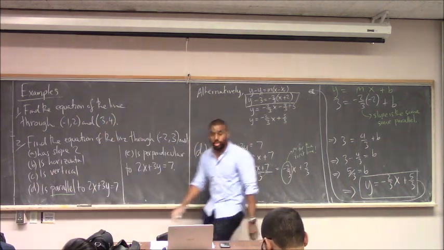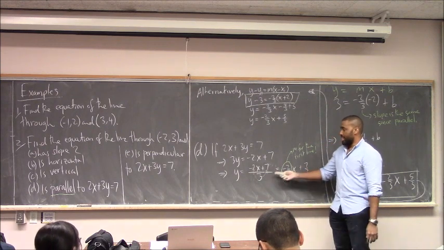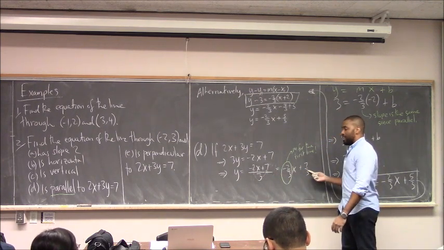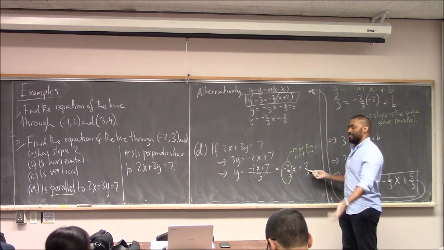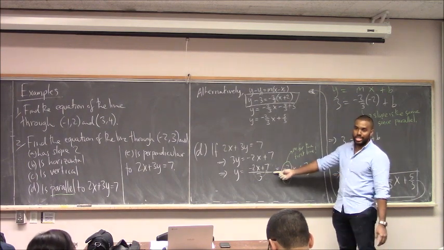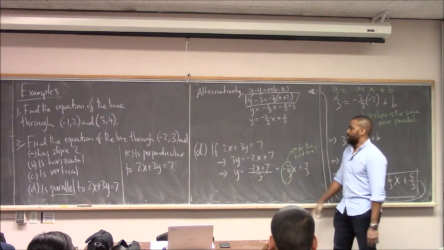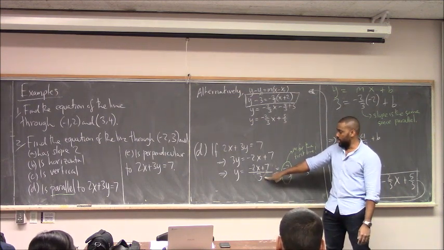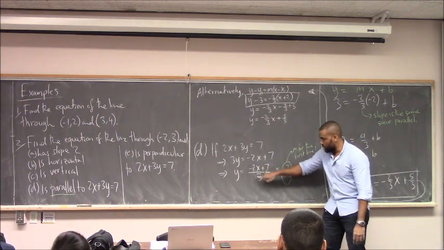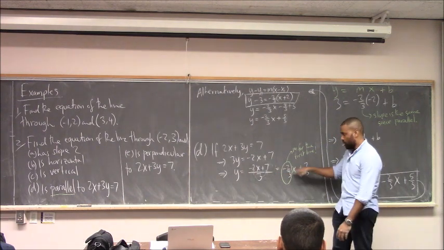I also went through the situation of writing it in this form and then writing it in that form because I've seen a lot of students get to here and just don't know what to do because there's this huge line. What you do is divide both sides by 3 and you get something that looks like this. Just divide the 3 into each part. The slope is going to be that part.